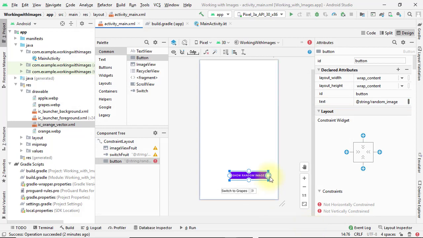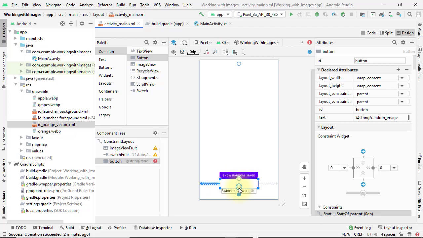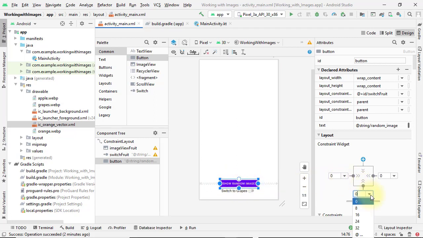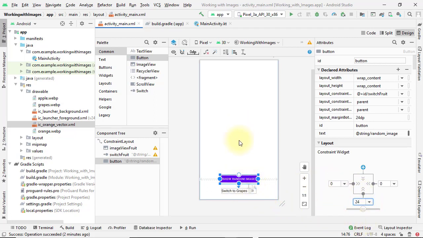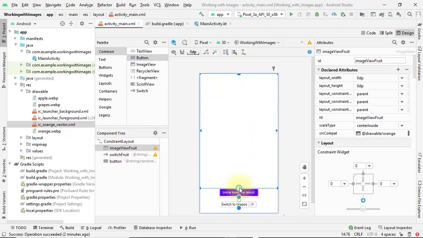And then I'll set its right, left, and bottom constraint. And finally, I'll set the bottom constraint of this image view to the top of this button.